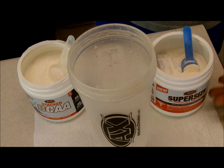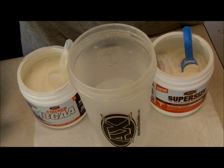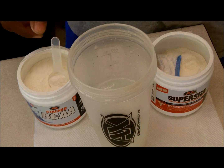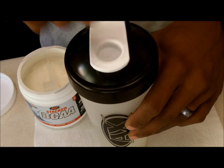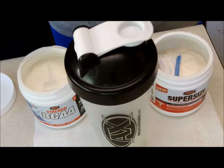I'm going to take one scoop of Supersize and mix it with one scoop of my Stacked branch chain amino acids — both by Athletic Xtreme. One scoop of the lemonade Supersize, then one scoop of the Stacked blue raspberry branch chain aminos. About 12 ounces of water — I don't like to fill it to the top, I just take it straight to the head and gulp it all down. Shake it up real good so it's well mixed and dissolved.